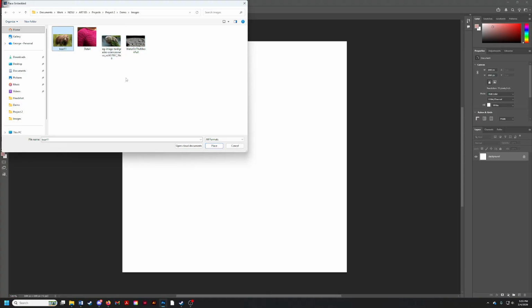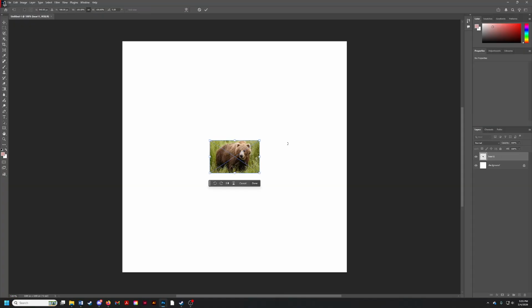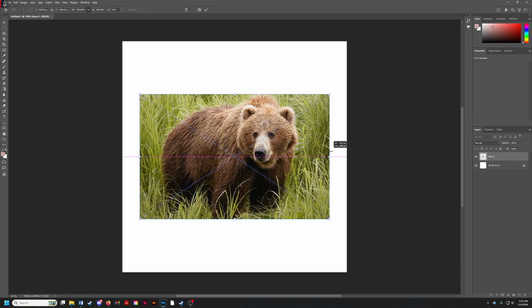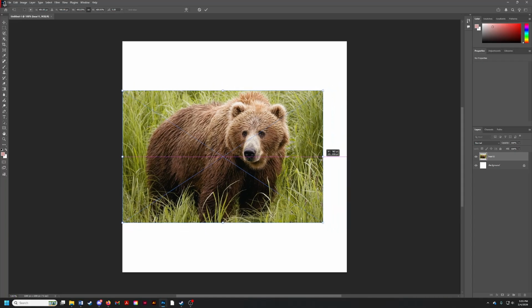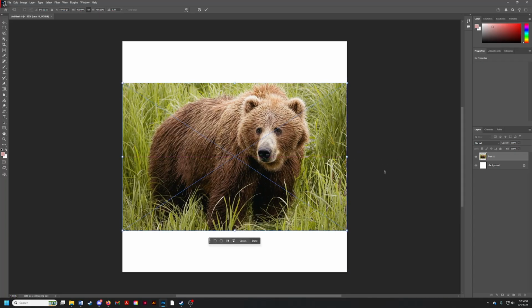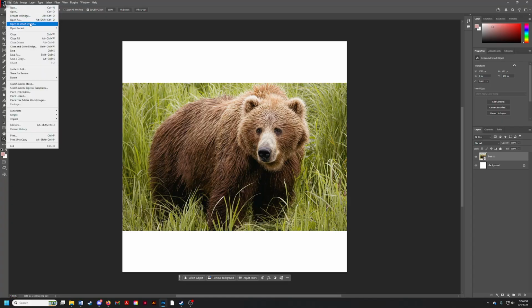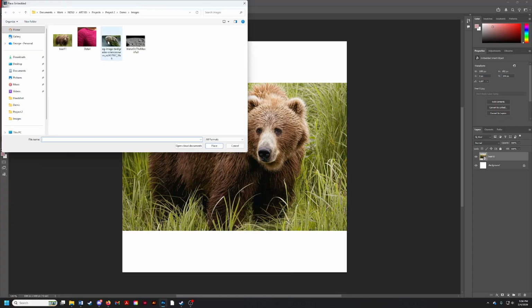I can upload one at a time, so we're going to place after selecting one of our images. And you can see our Kodiak bear come in here. I'm just going to use the resize to bring it up to full screen. And then to save that resize of the image, I can push enter. And you'll see that the bounding box is gone, and the bear has come in under our layers panel over here on the right. Now we're going to do that 3 more times in my case for our 3 other images.